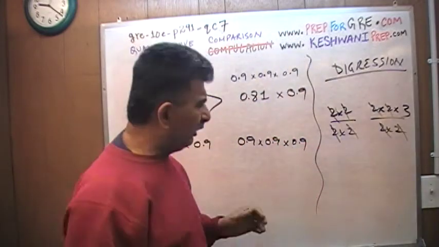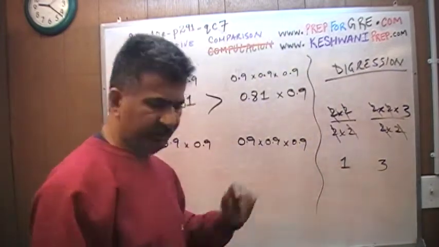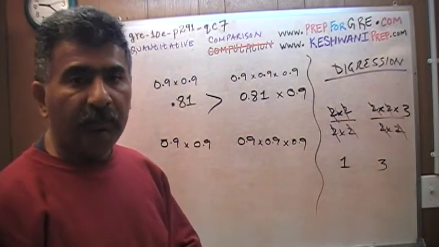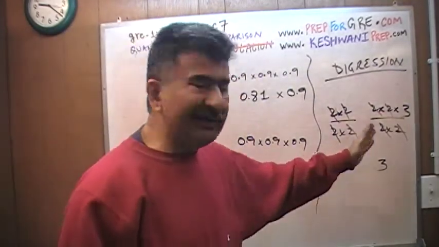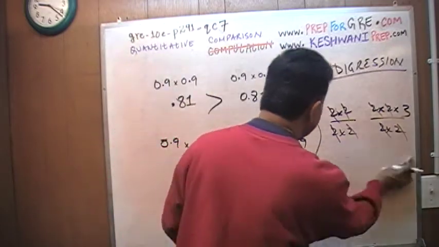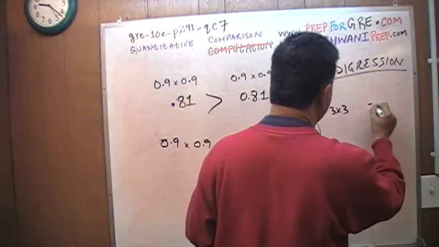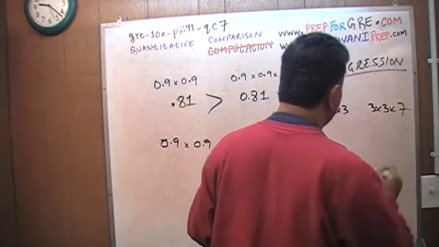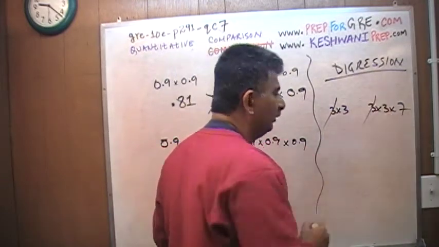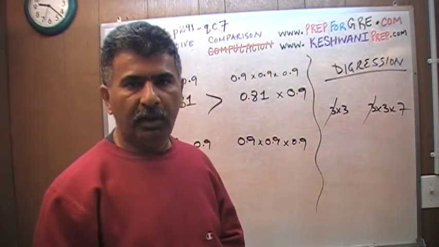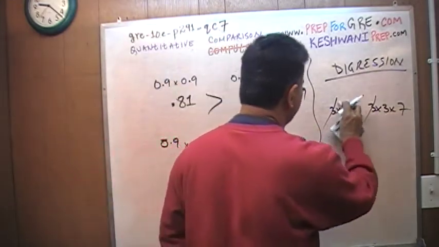And basically what it boils down to is that you're asking me which one is bigger, 1 or 3. Of course 3 is bigger. I don't actually have to do it all out. So I'm going to do the same thing again, without showing you the childish details of the process.